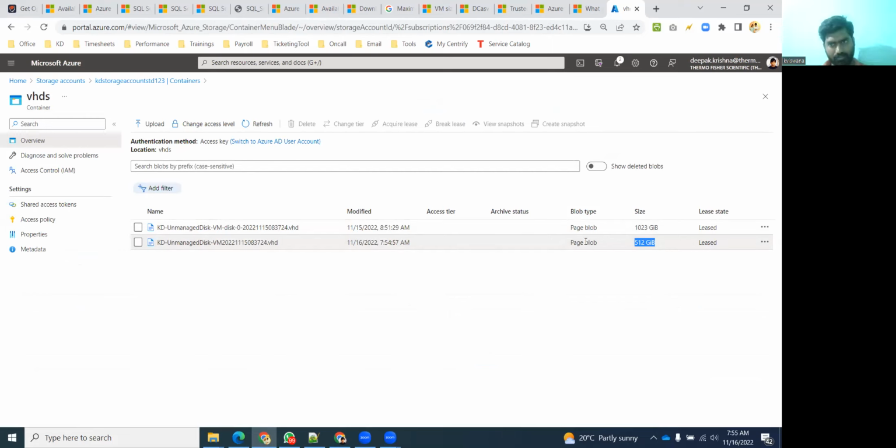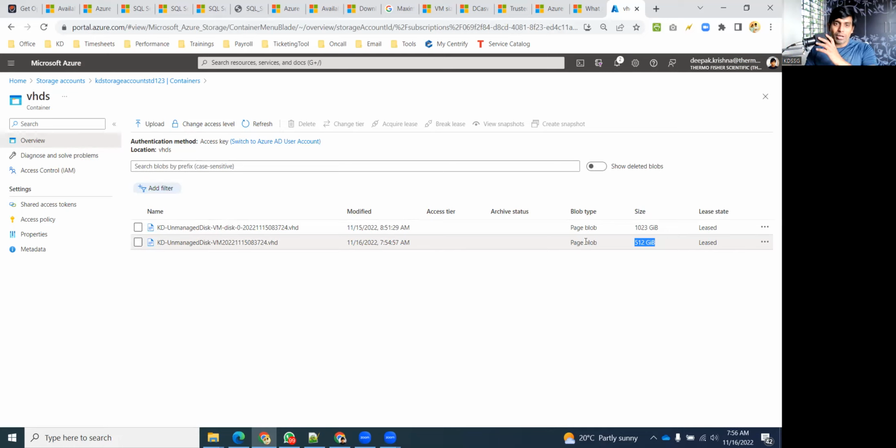So same concept, sir. Whether it is managed disk or unmanaged disk, stop the VM, increase the disk size. But the only difference between managed and unmanaged is that in unmanaged, you have a file in the background which you can see. You can observe that file. You can touch and feel the file. Whereas in a managed disk, sir, Microsoft is managing everything in the back end. So they don't show you all the files, all the storage accounts and all that.